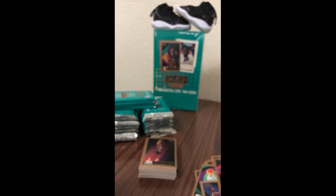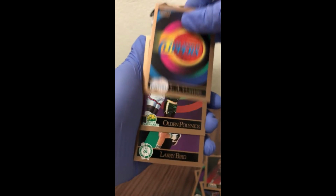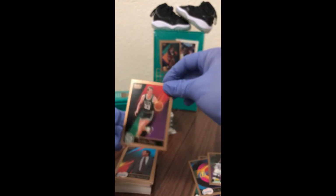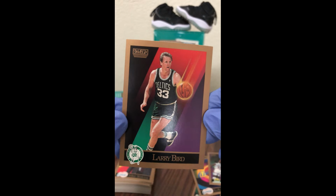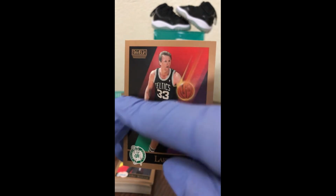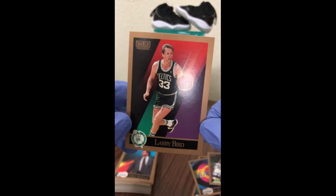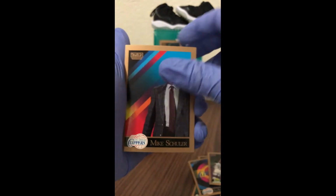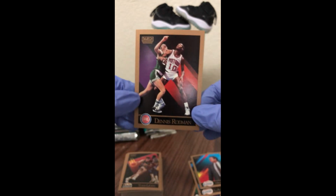Anyways, that's exciting. This pile is a lot more exciting. Larry Bird, sorry for that spoiler alert. Unfortunately, in this pile, a lot of these cards, I want to say this is like a 65-35, or maybe a 55-45. It isn't perfectly cut, unfortunately. Maybe a PSA 9, possibly. Not sure.